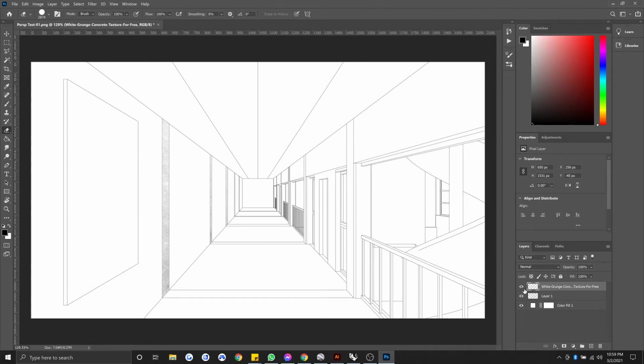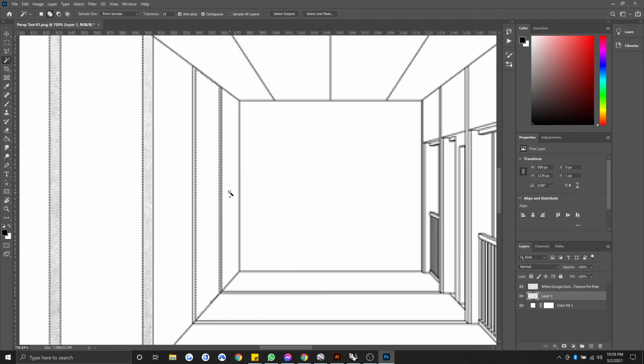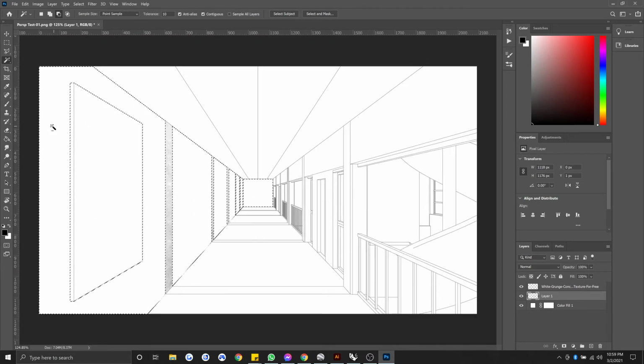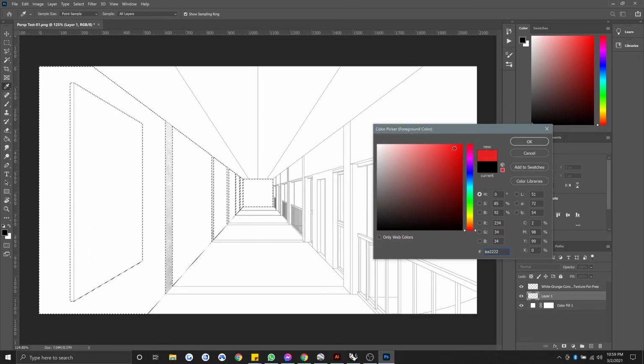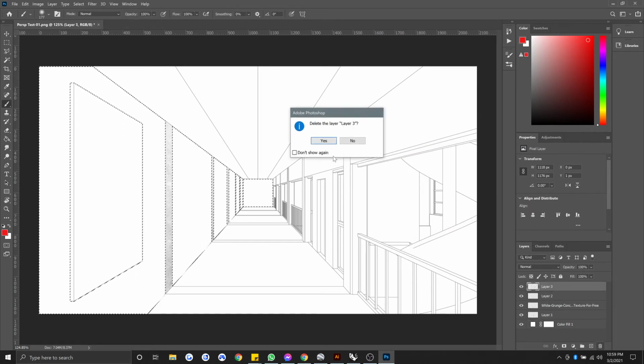Same thing with literally any other texture, and then at the end of this, I'm just going to quickly fill some areas with color in an effort to display what I'm talking about. Let me just snag all of these, and let's say my wall is going to be red. Every time you do this, make sure you add a new layer. Oops, I added two.